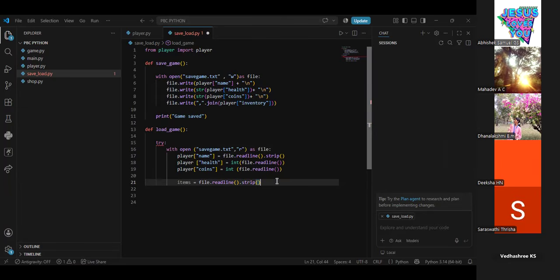And next we have our main part, which is the inventories.